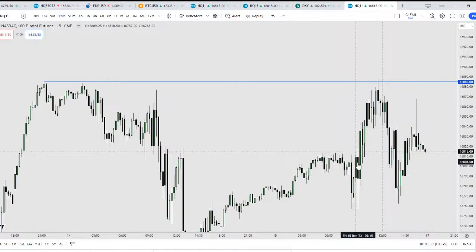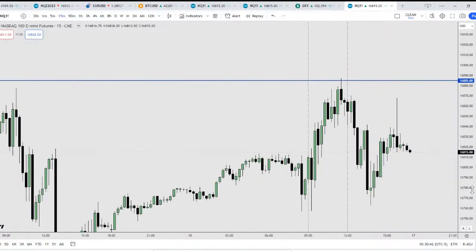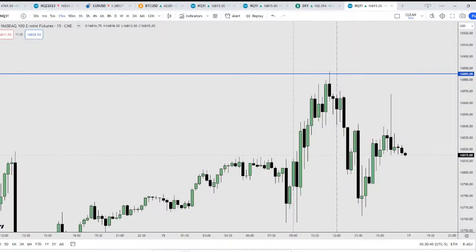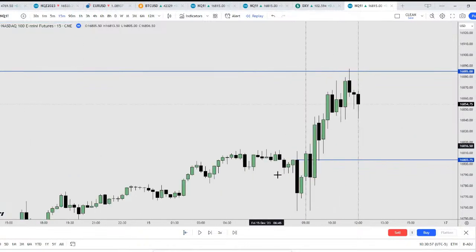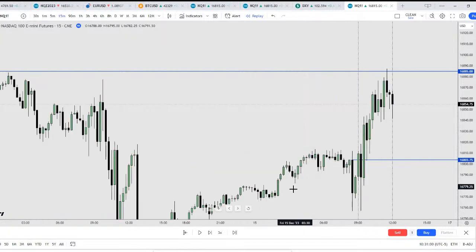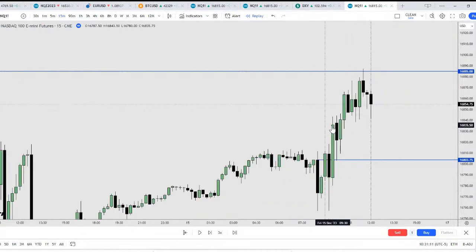Price traded above, as you can see here, this candle, this last down close candle. Let me turn on this replay button for cleaner charts. This last down close candle took out all the sell stops, and then price closed above this candle here. So this validates this candle, this huge green up close candle, validates this down close candle as your bullish order block, the last bullish order block before the run.